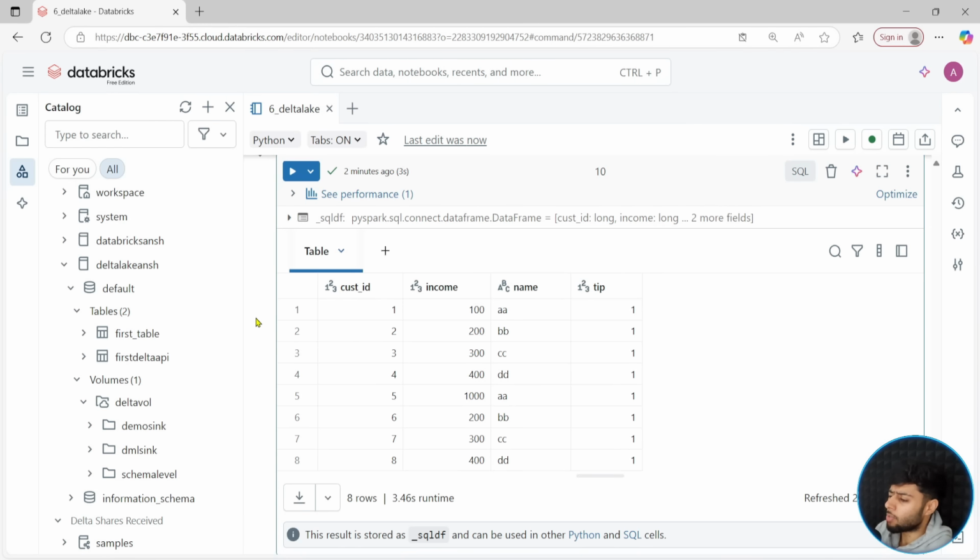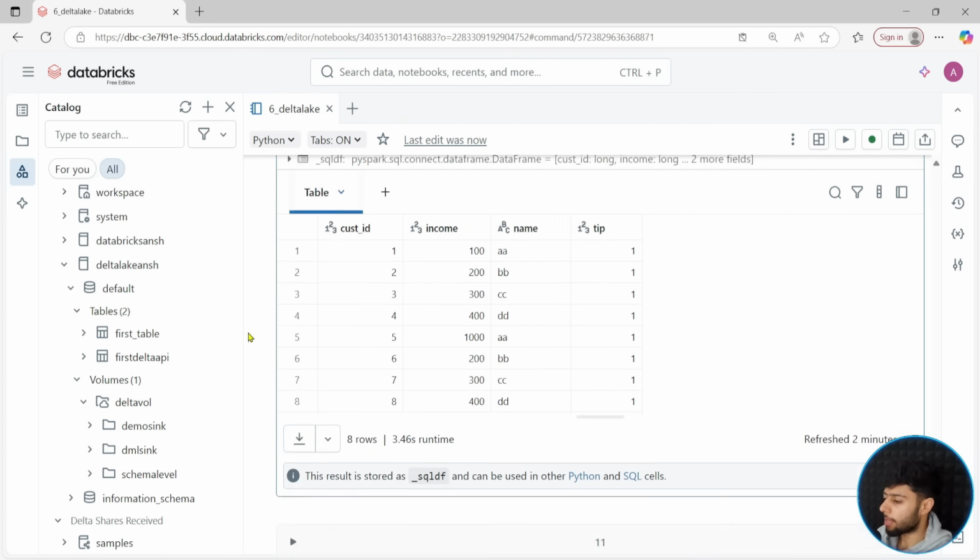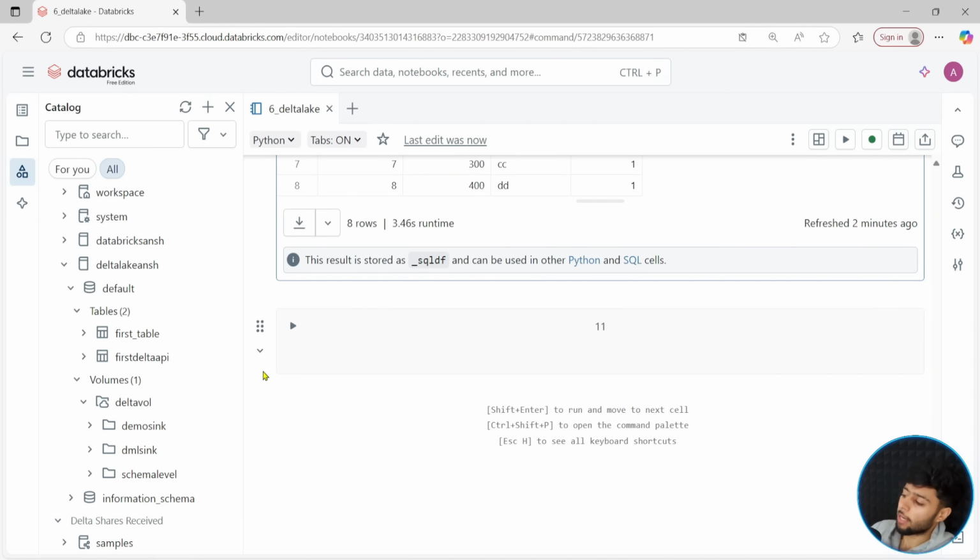Let's say just a quick prototyping, a quick POC, or a quick ad hoc analysis, where you are not looking to maintain that data for the longer run. That is good. So this was all about table utility commands. Let me confirm I have covered all the commands for you, bro. Okay, done. Yeah, all are done. These were all basic. Obviously, there can be many commands, but these are the commands required for data engineering.